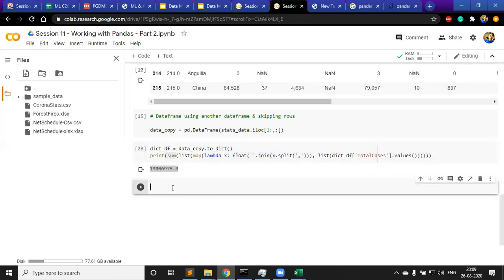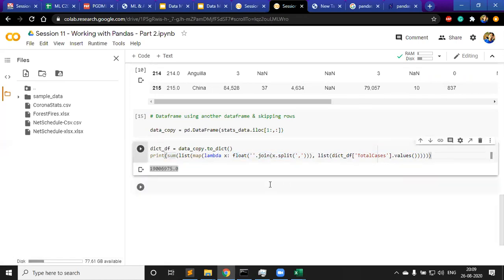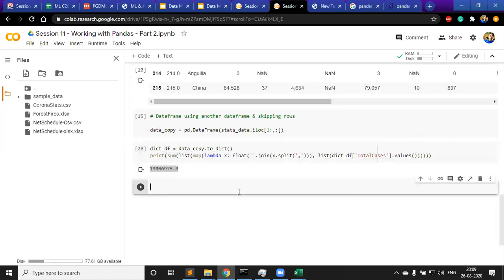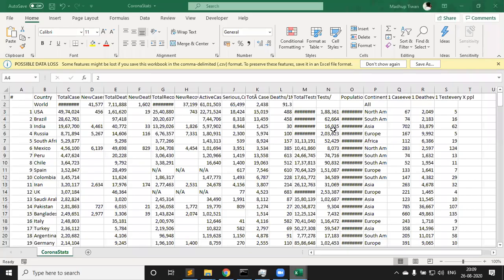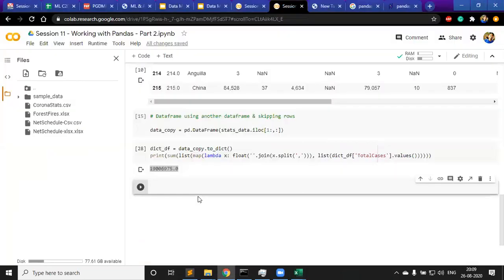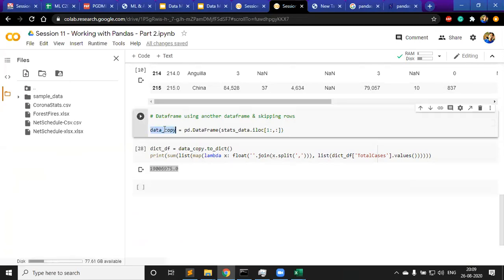Okay, so this is how you could do some simple manipulation. Obviously, if you wanted to assign it to a particular column, one more column, you could simply do that. Obviously, I don't want to work with the dict but the data copy.